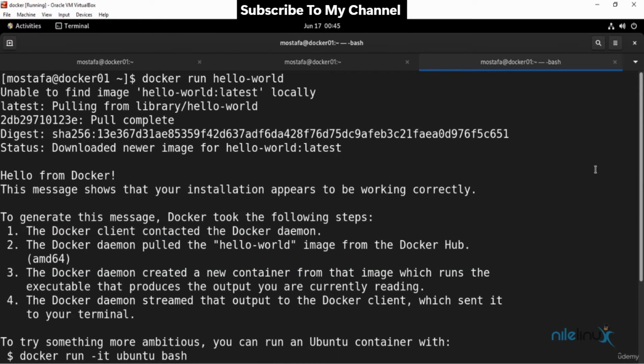And Docker Hub is a cloud-based repo in which we can store our container images. And now, once this image has been pulled down from Docker repo, then the Docker daemon is going to create a container based on this image. And this is the step that runs the executable that displayed the output message. After running the container, then the Docker daemon will take any output from that executable and send it to the Docker client, which is then going to send it back to us and display it in the terminal.